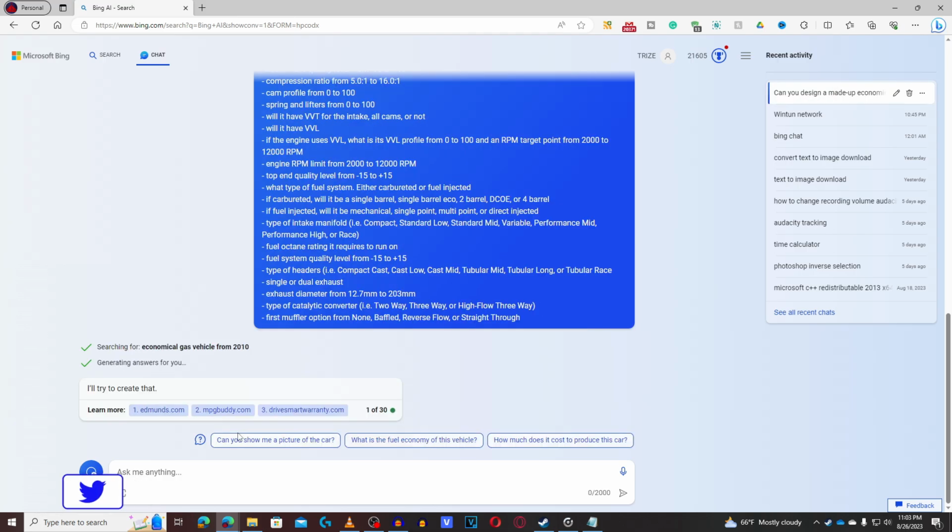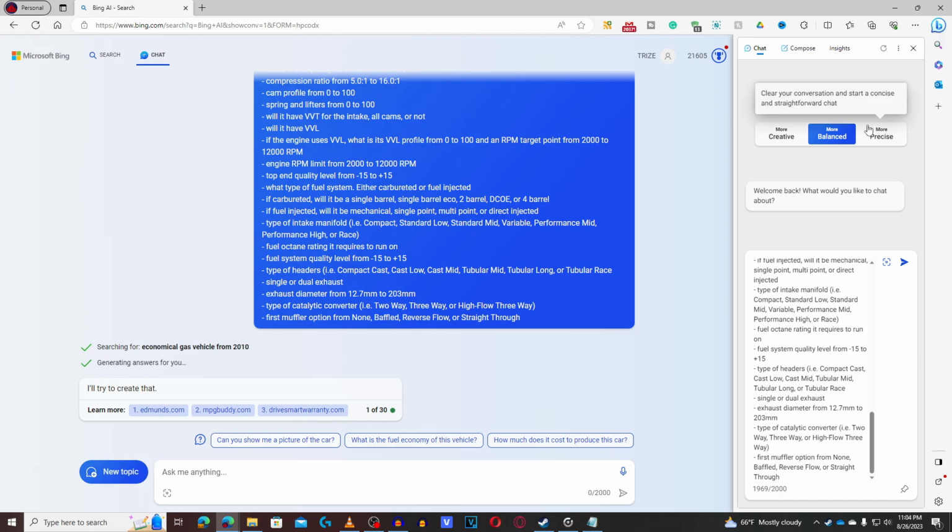So as you've seen with the intro of how I just copy and pasted my build list, this doesn't work whatsoever. If I could just paste part of the list right here, there's a 2,000 character limit for the AI to generate. Once it generates, it'll either say I'll just come up with something, or show a little error message saying this is banned for some odd reason. It ends up with, I'll try to create that with a few links to go to, which is weird. Seeing that is a failure, on the top right portion of the screen, if you got the Microsoft Edge browser, you click on the little Bing logo, and up comes the list for this Bing Chat AI system in place, which is kind of weird.